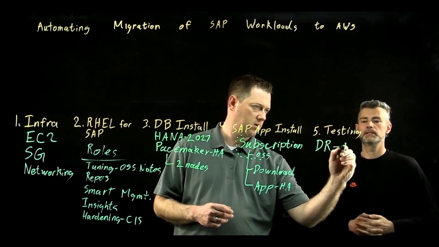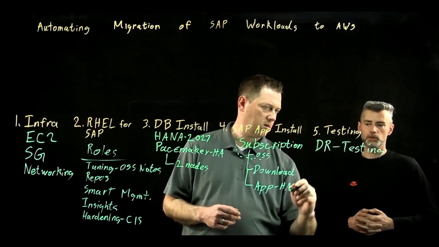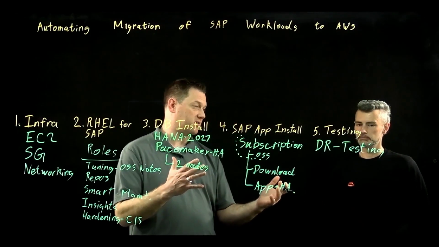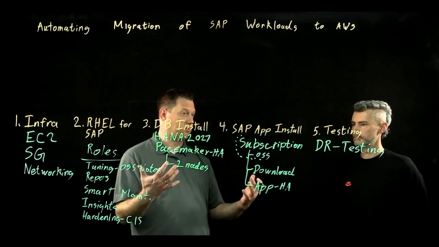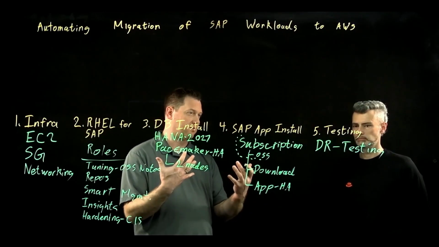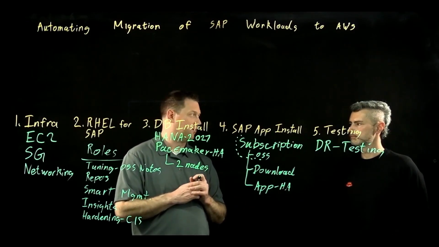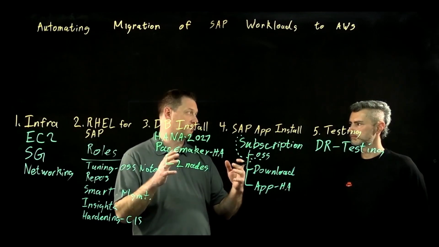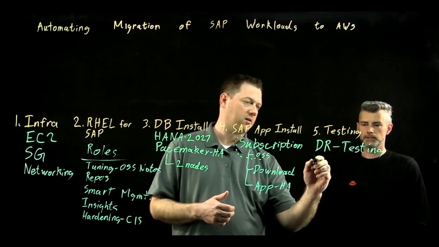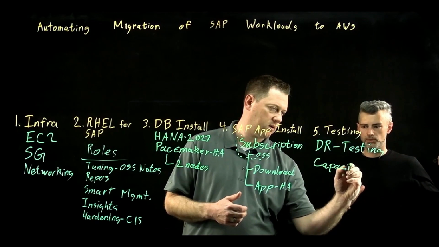Of course, as you're right, Nick, DR testing can be one of the topics and applications of this testing. So we're going to actually do a disaster recovery test and show that when one node fails, the other one takes over. Definitely. And so we have some confidence in our infrastructure. We know that we're not just saying we deployed the high availability system. We've actually tested it and got confidence that it's actually going to work for us whenever we need it. Yeah, of course. You can test both the high availability per se and the actual disaster recovery.